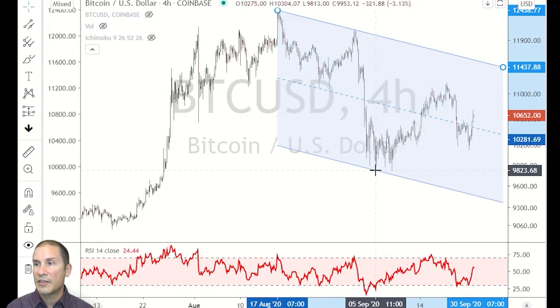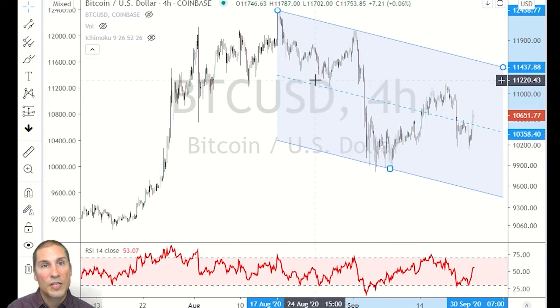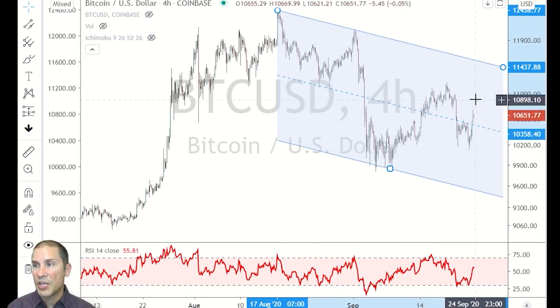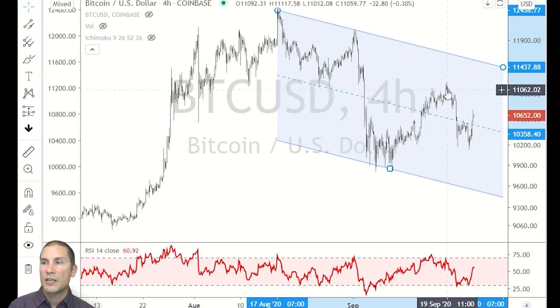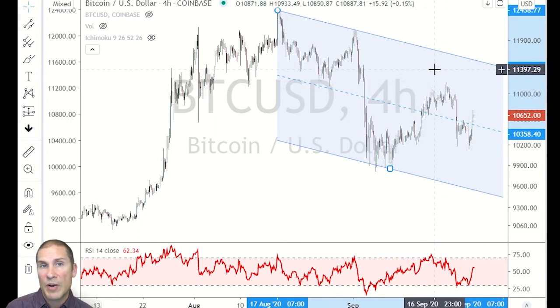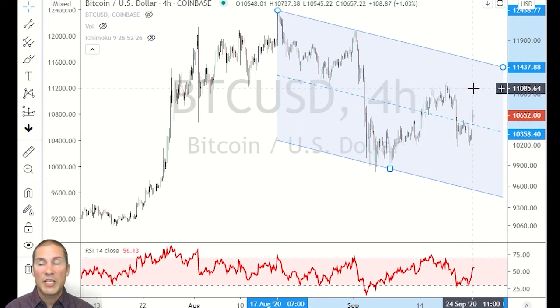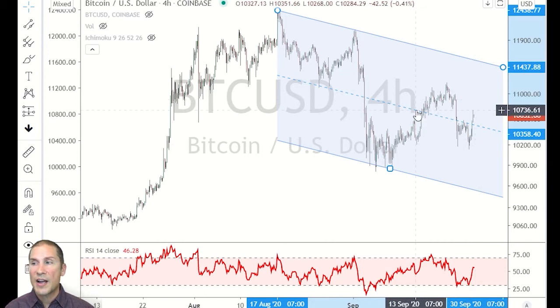But even if I extend it down here towards the bottom, you can see that that low that we saw in August acted as a midline as well. And prices have just poked up above it as well. So Bitcoin may rally a little bit further, but just like Dow Jones may rally a little bit further. But the rally in Dow Jones appears to be somewhat limited. Bitcoin, the rally also appears to be somewhat limited. Maybe it makes itself up to 11,400. I'm not convinced that it may go that high.